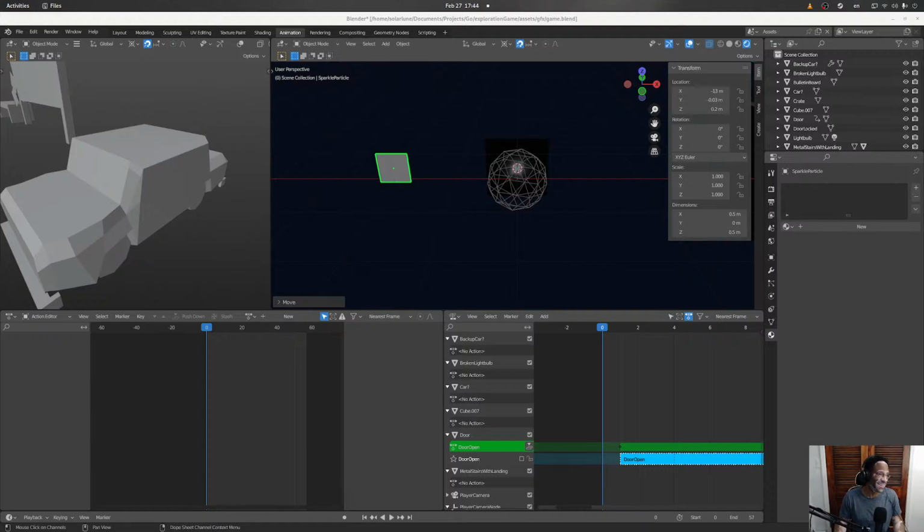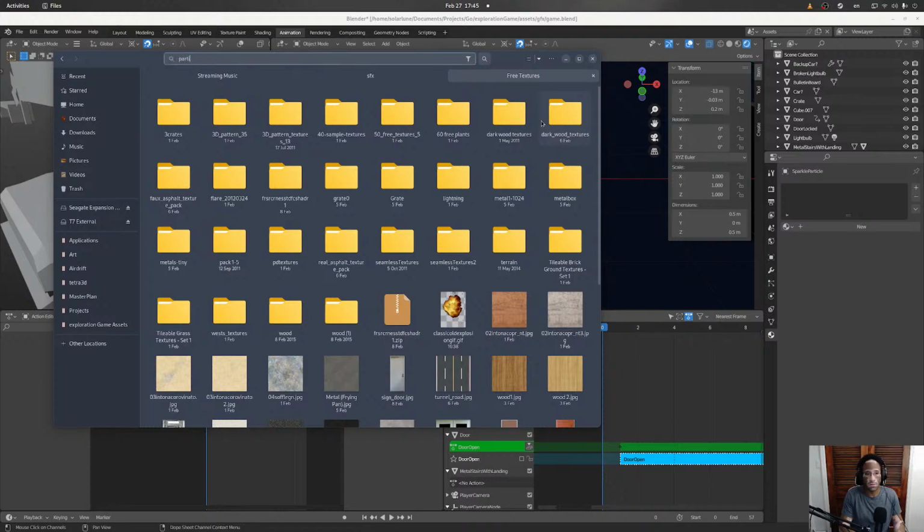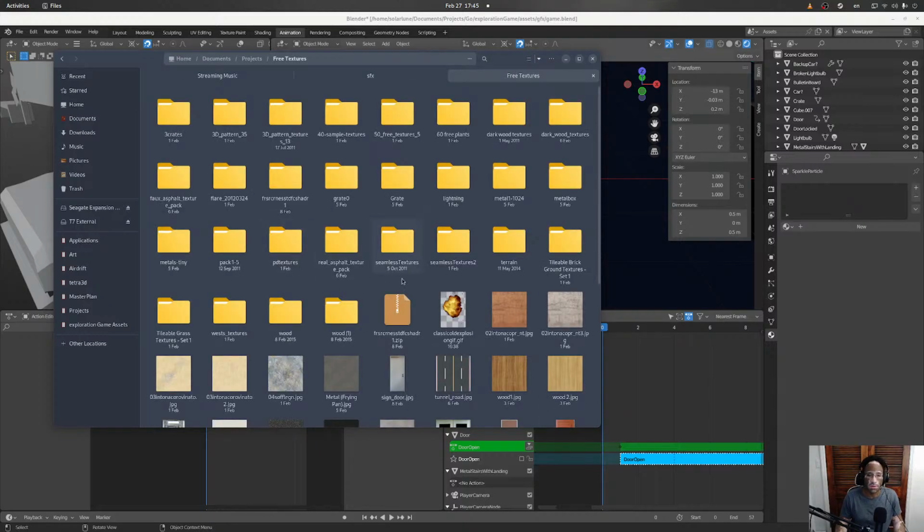Anyway, let's see. Oh, that's right. I'm looking for a texture. Let me see if I can find it. I think it's particle. Wait, isn't it called particle?